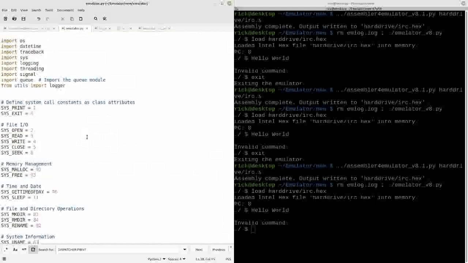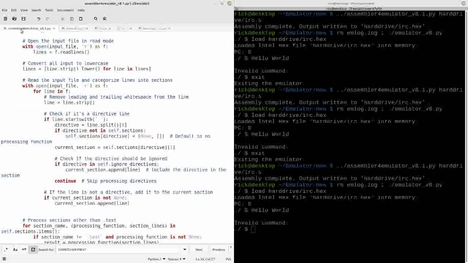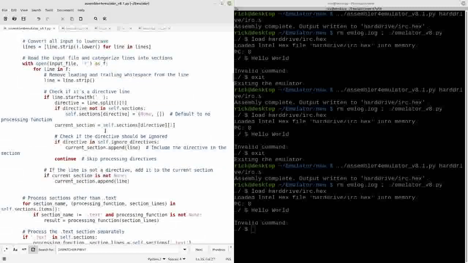I mean, I've learned quite a bit, both about Python and emulators and how you write an emulator, but not just emulators. I've learned a whole lot about what you have to do to write an assembler, and honestly, writing a programming language. My hat's off to Dennis Ritchie, writing C, because just this assembler is a nightmare, and it took forever.